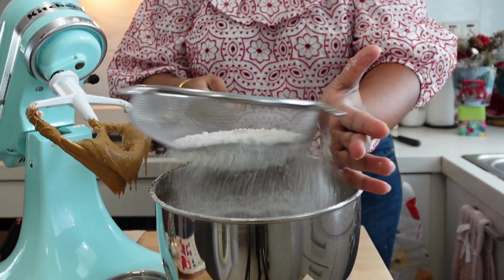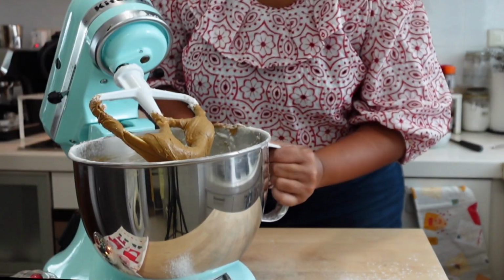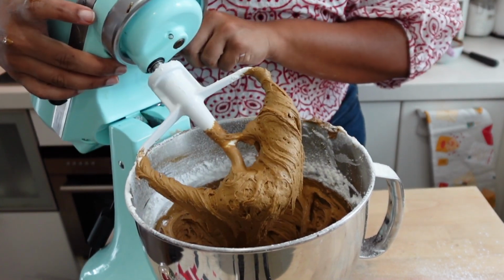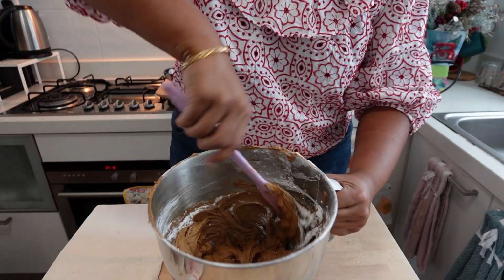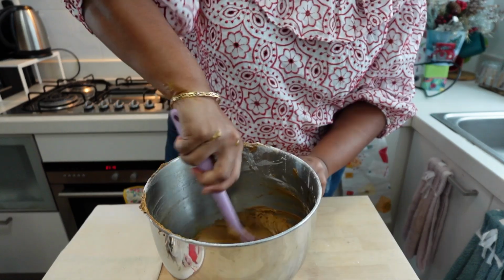Don't overmix it. If you overwork the dough, once the flour has been added in, then your cookie will end up being a little bit tough. In fact, stop beating the batter just before all the flour has been incorporated. And then finish this off by hand. It should be a thick, sticky batter like this.